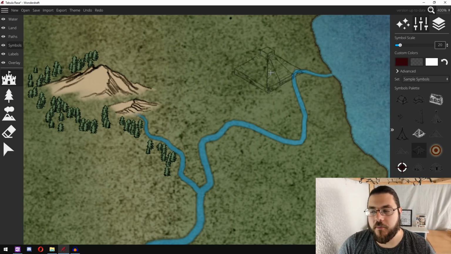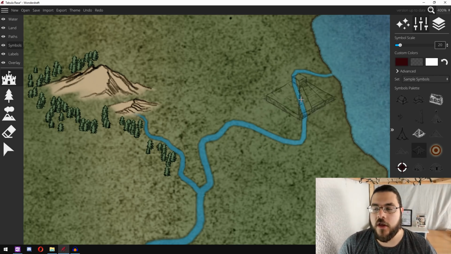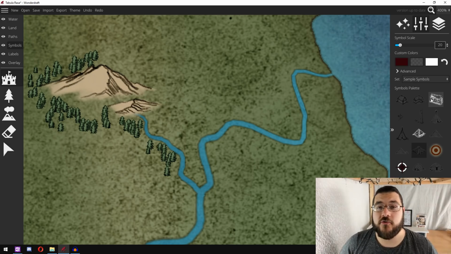So I have a couple of options for pyramids and things like that for a different map that I'm working on. But if you go to the Wonderdraft subreddit, which I'll leave a link to in the description below, there is a huge amount of assets already available made by the community, and there are more being added almost every single day. And that's one of the things that I love the most about Wonderdraft, is this community-driven focus that gives you way more options than any one developer could, but allows you to get up and running really quickly.